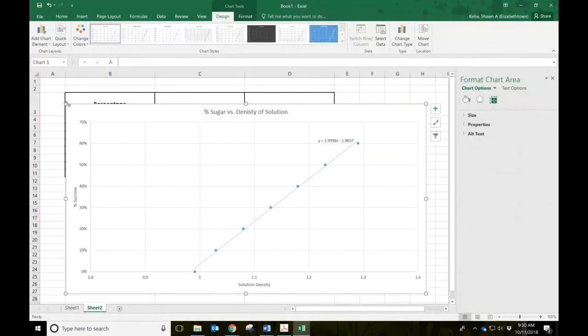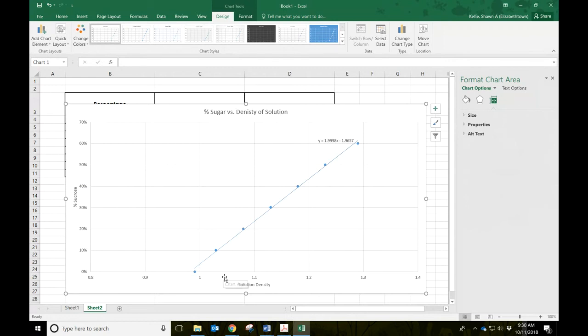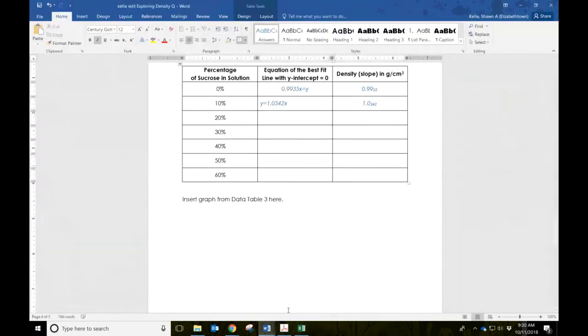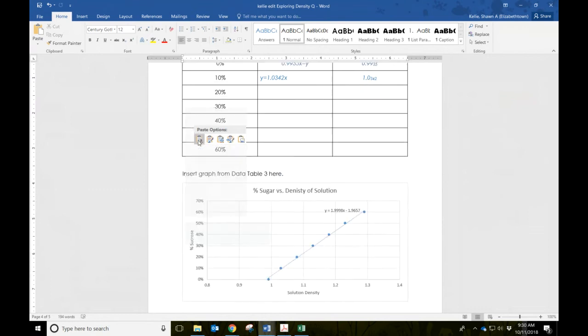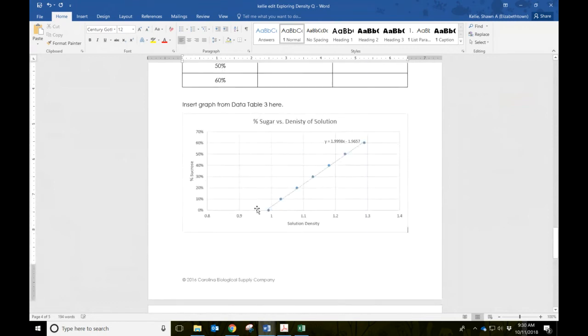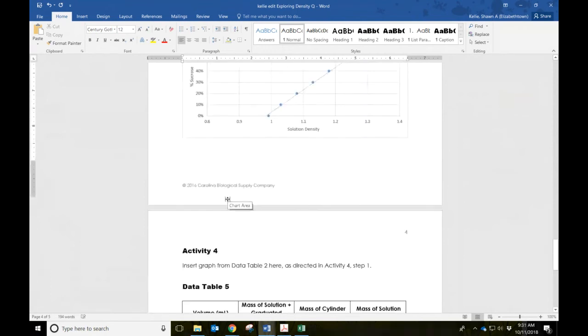If you click that graph title, now that you got the corner, all you have to do is click copy, go to Microsoft Word, left click again, and it'll give you these paste options, and paste, and ta-da, there's your graph. Oh, and I pasted it in the right place, yay me.